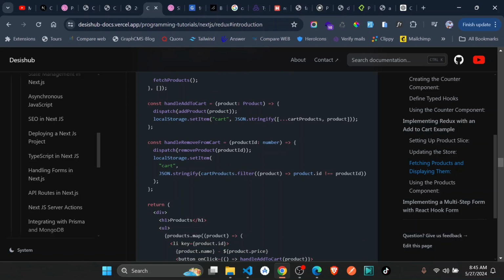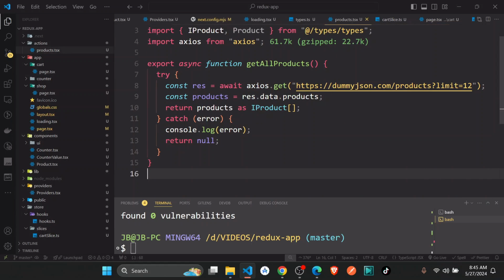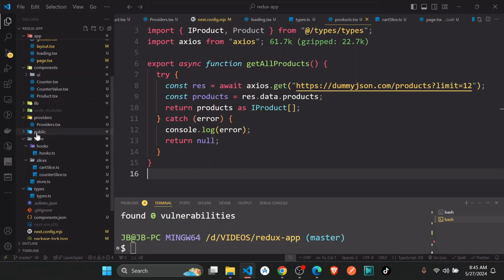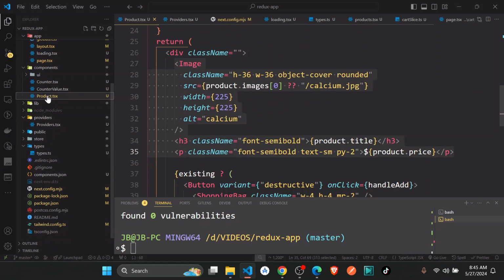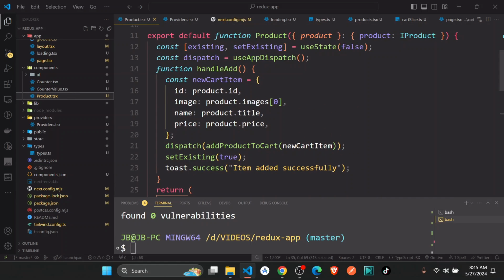You can just try to add this in the local storage. For instance, where we have the product here, where we are adding it to cart, you can just go ahead and add it to the local storage.